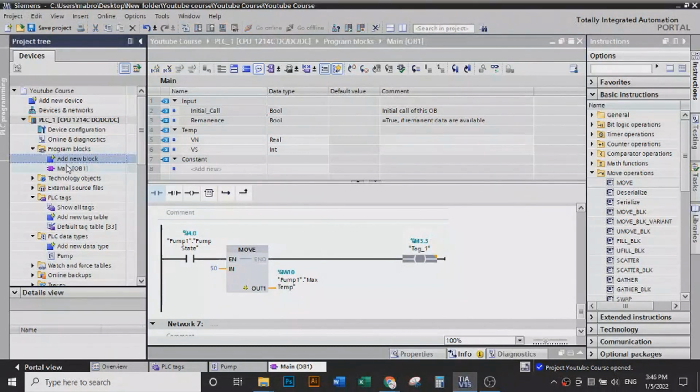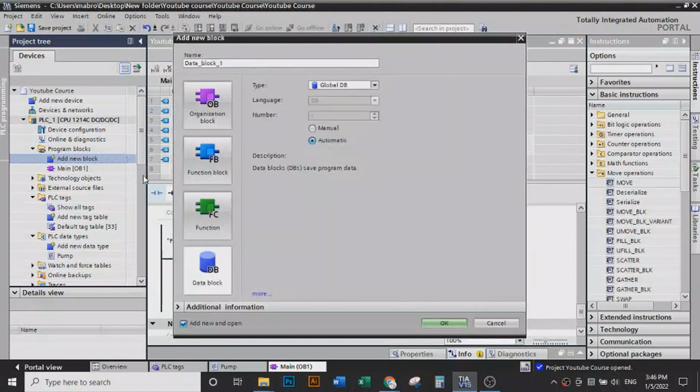For example, let's add a function. First of all, we need to create a data block. Let's call it pimp, for example, and hit OK.